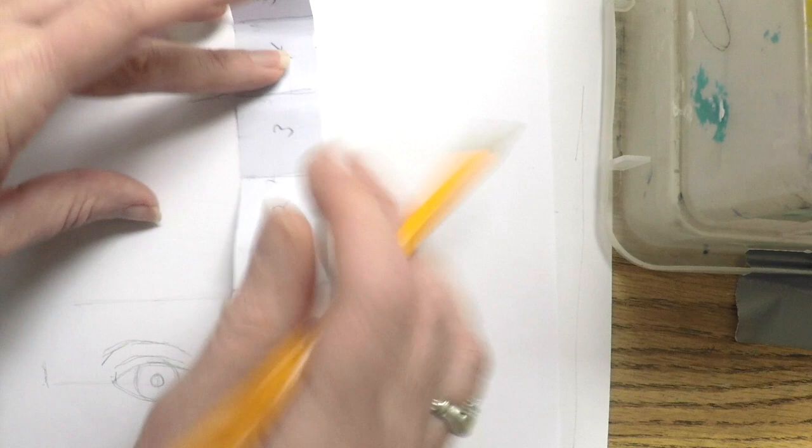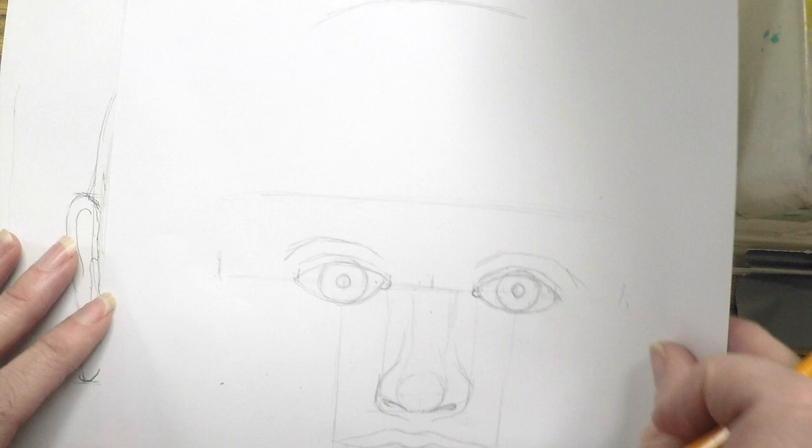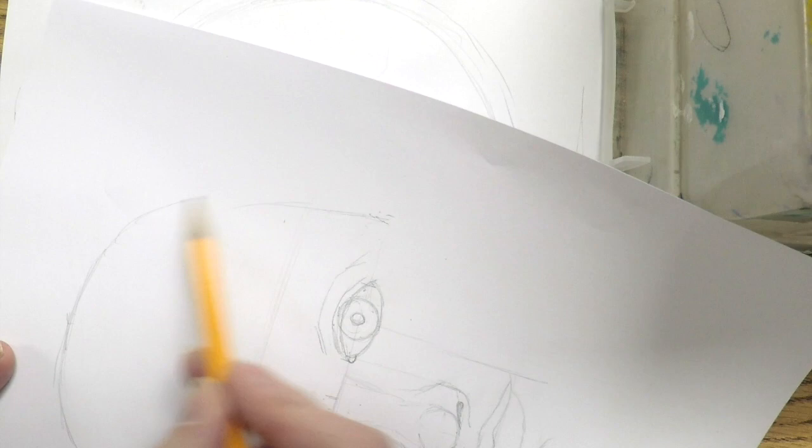So I don't want it to be flat up there. I want it to be slightly curved, but it's not curved very much. Then I'm going to take the side of the head and I'm going to bring it up. Just make those curves kind of meet. It does help if you turn your paper sideways. About like that.